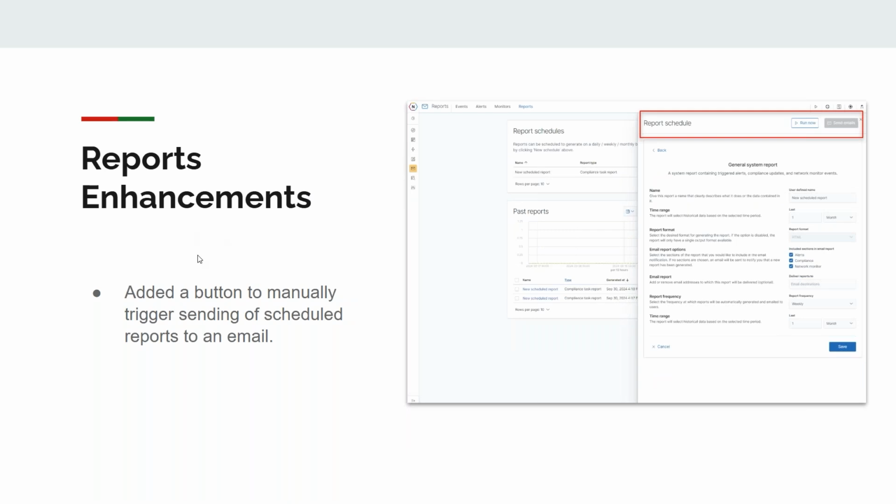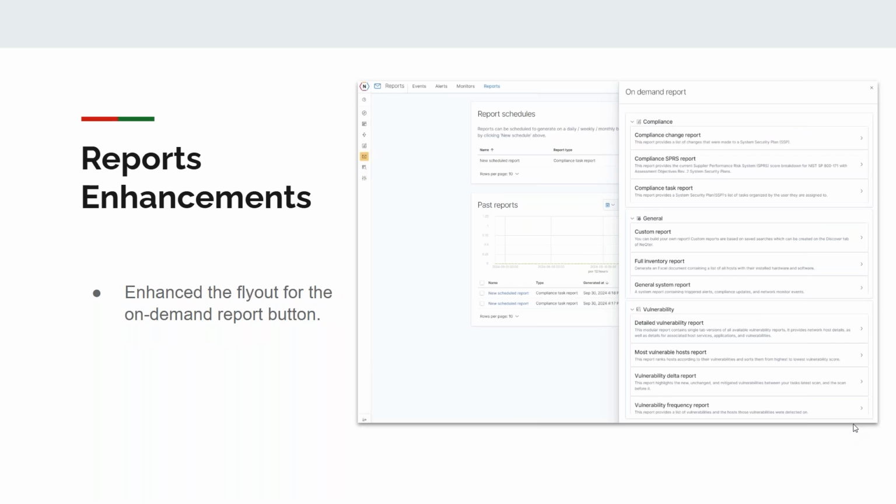And lastly, we cleaned up the flyout for both on-demand and scheduled reports so it looks really clean, with a cascade effect so you can collapse certain areas that you might not want to be viewing.